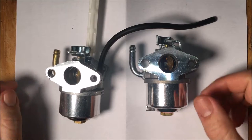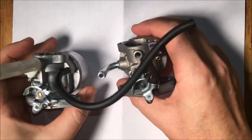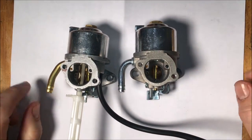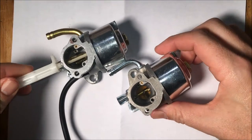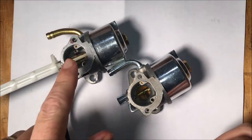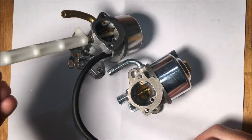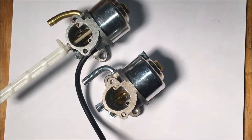Okay, so something showed up today. New carburetor on the right, old on the left. So anyway, they look pretty much like a match. I mean, there are some minor differences. The big thing is, though, it doesn't come with the choke extension. So that just has to be moved over onto the new carb.